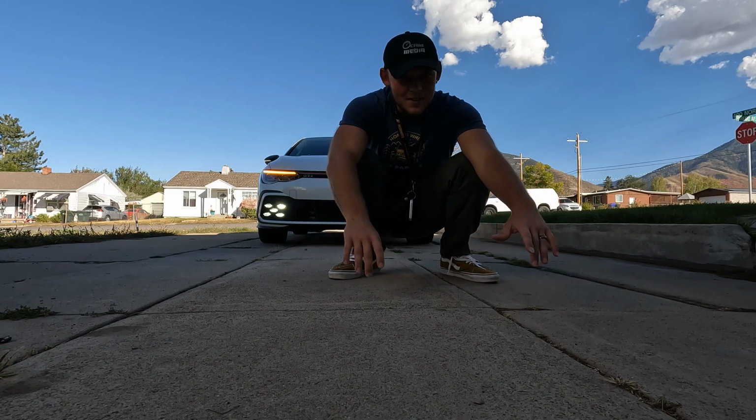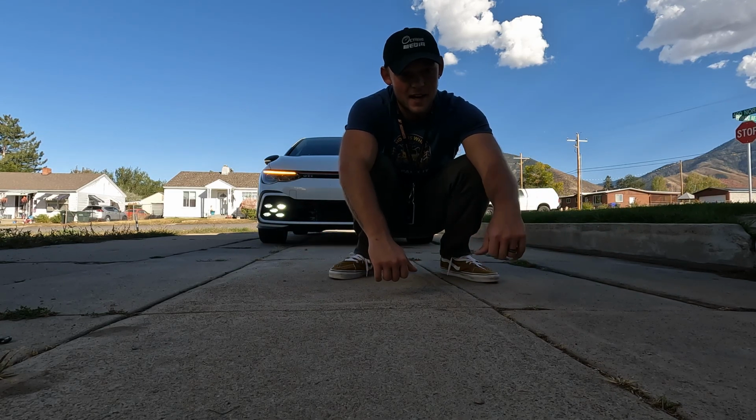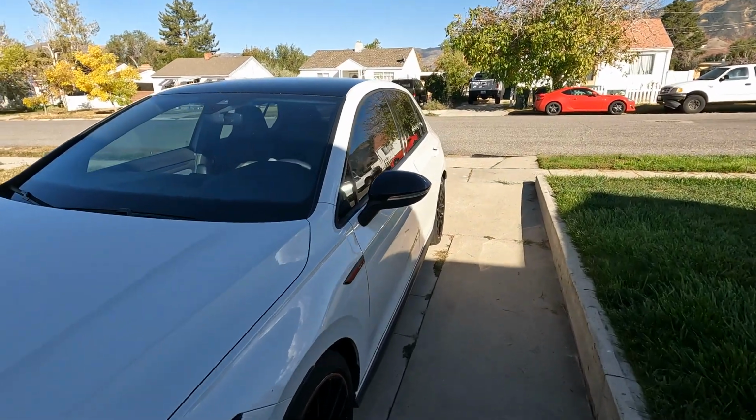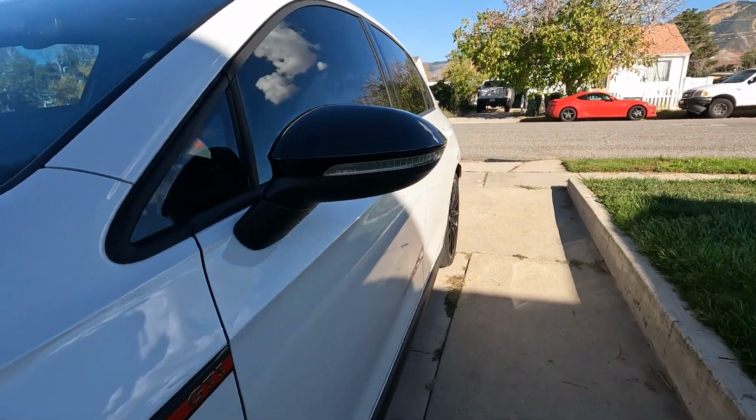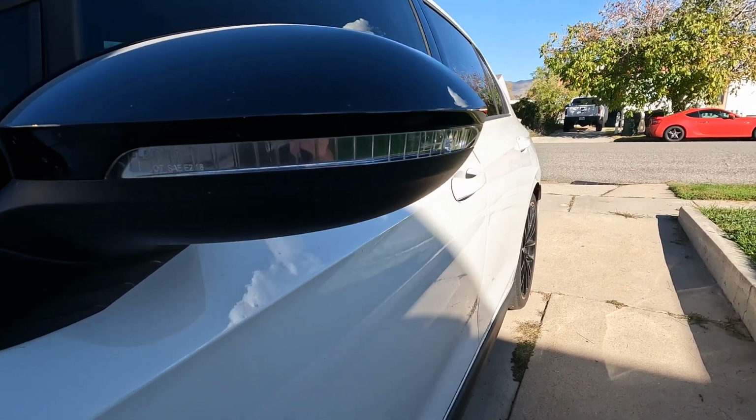I'm just gonna get right into it. We are changing blinkers on the Mk8 GTI. Come over here, take a good look at it, and squint really hard, and turn the lights out, and you can see the blinkers, right?